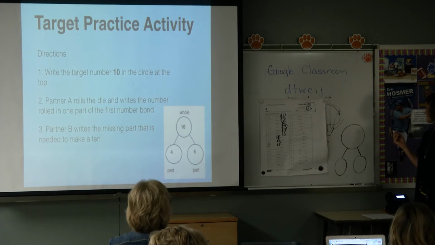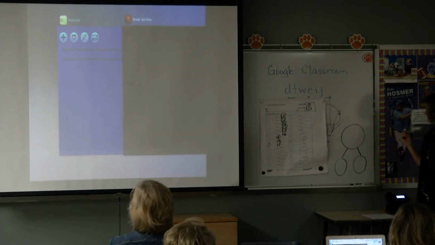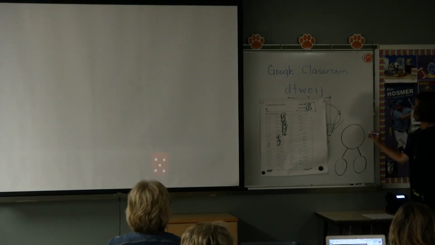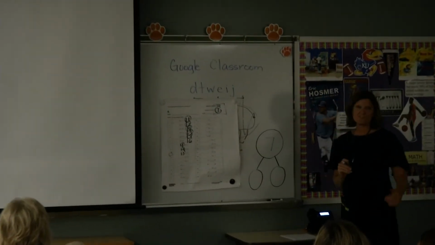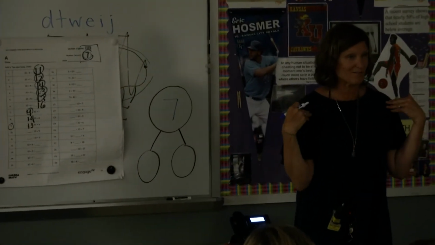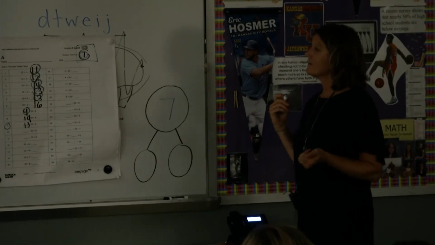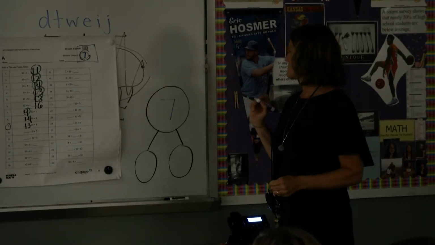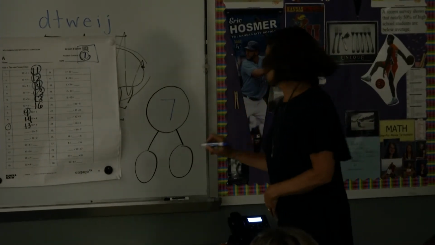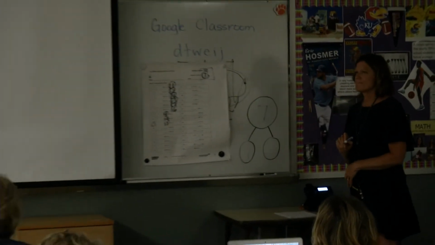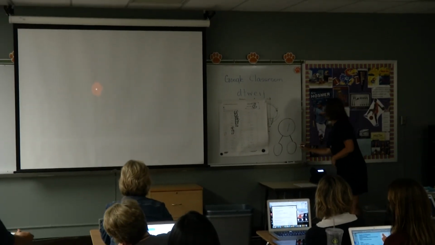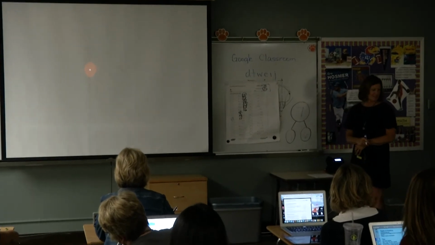Okay, tell me the target, Miss Alphson. So target is 7. So your students would put a 7 right here, after you've had a chance to do it first. I would do it myself first. What's that app called? Shake 'em dice. Okay, better? 1. Find the missing part. Say it. 6.